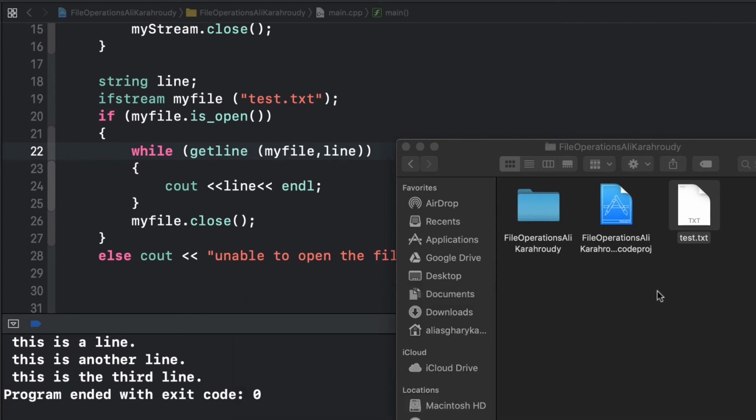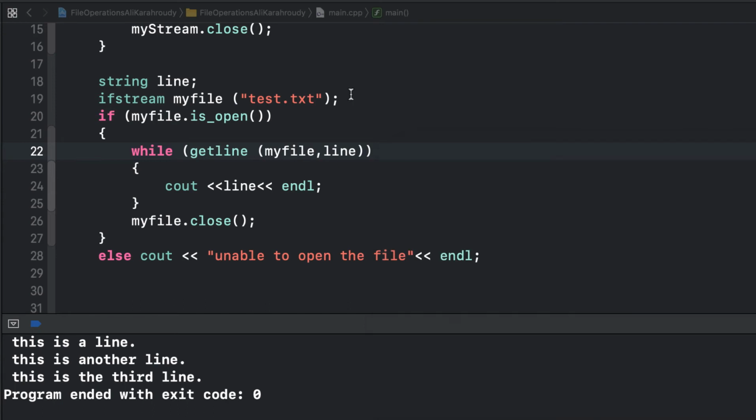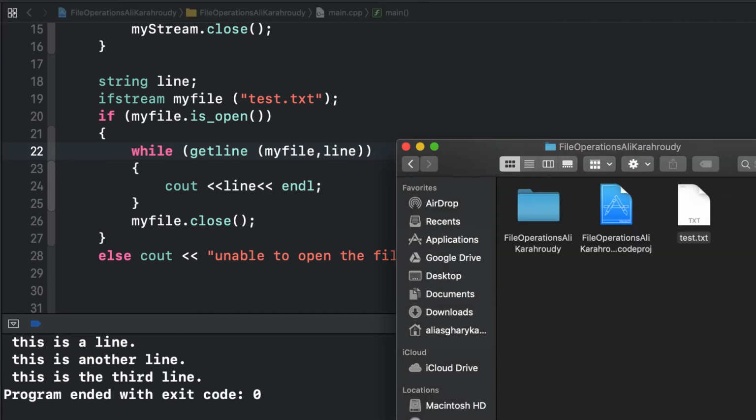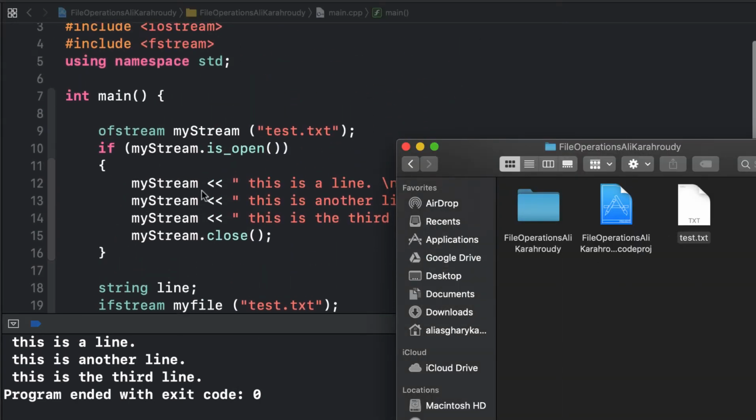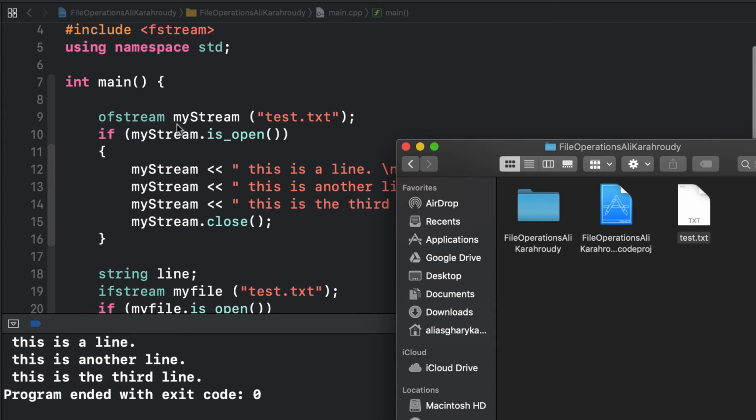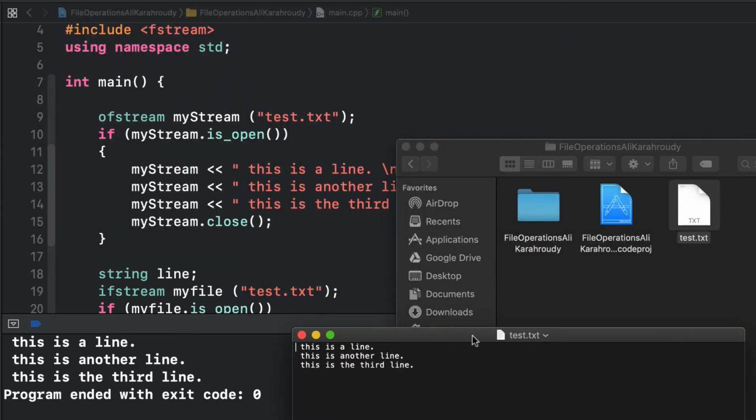So let me do something pretty quick: I'm going to go here and delete the test file. Let's just move it to the trash, and I'm going to empty my trash so no trace of it exists. And in this case, I'm going to go ahead and run this program again. And as you can see, I get the same result. Why is that? Because, as we said up here, when you want to open test.txt and the compiler figures out that test.txt doesn't exist, it automatically creates one, which is this one over here.